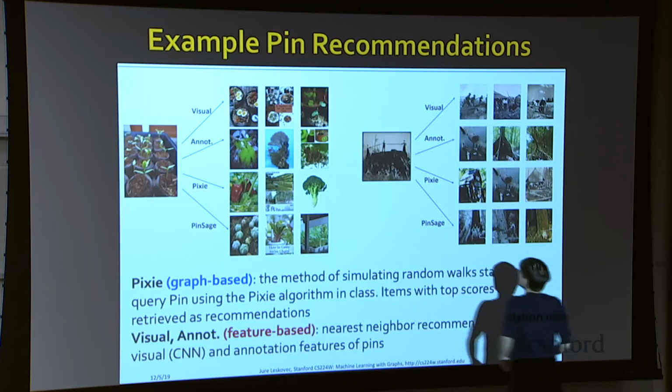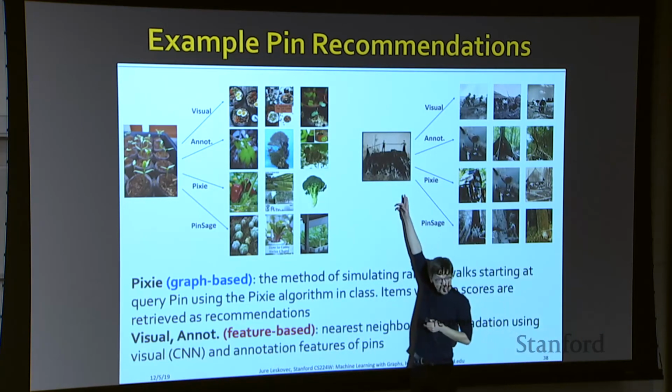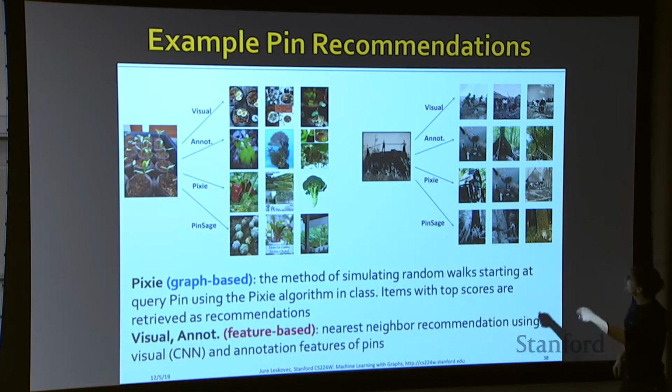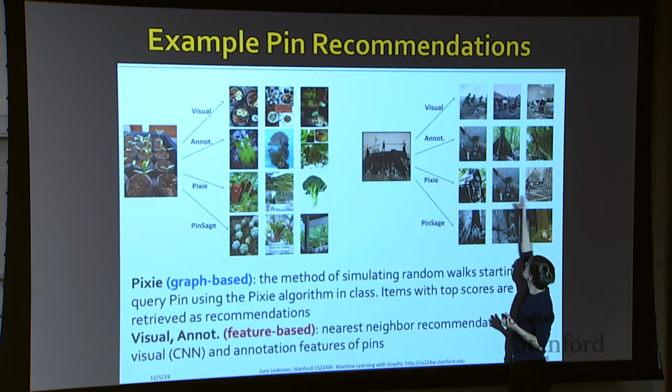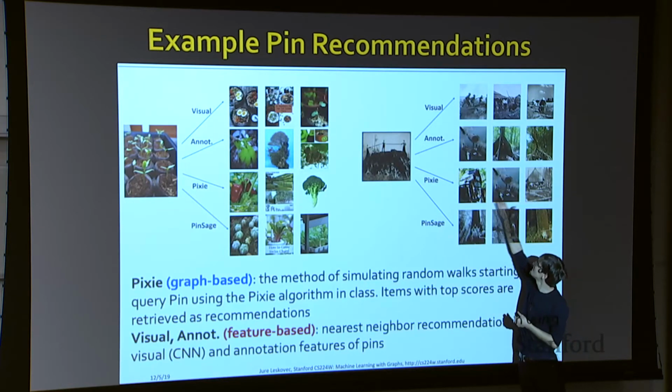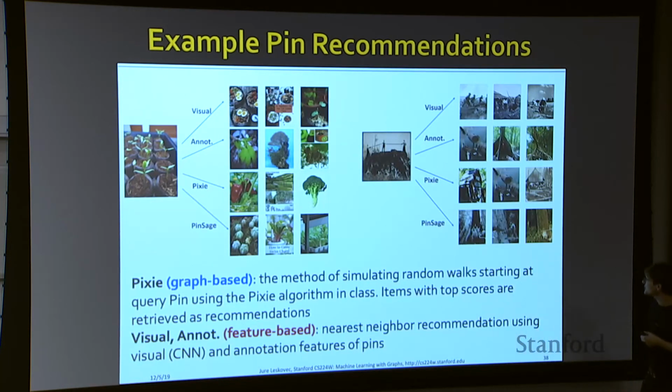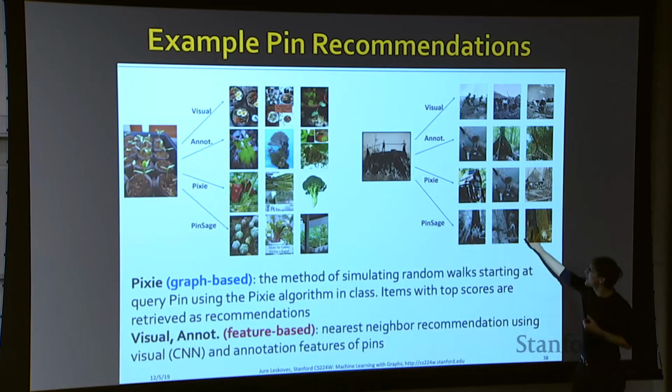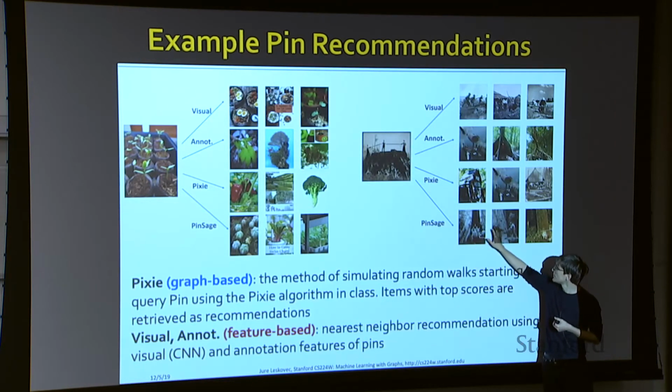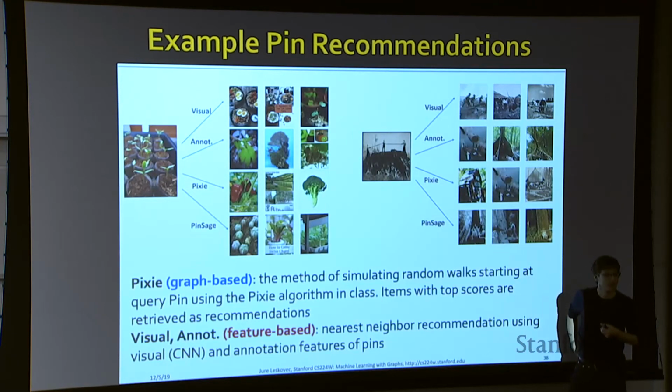These are also some small plants and things like that. Here's another example: some settlers cutting down a big tree. Visual gives you black and white images that are visually similar, but totally misses the content. This is some war and some old farmers, nothing to do with logging. If you use textual, you get logging and forests, but it doesn't have enough resolution. Graph-based gets things right, but again, it doesn't give you good recommendations. And here, we actually get the right recommendations, right? Some historic photos of people cutting down trees.